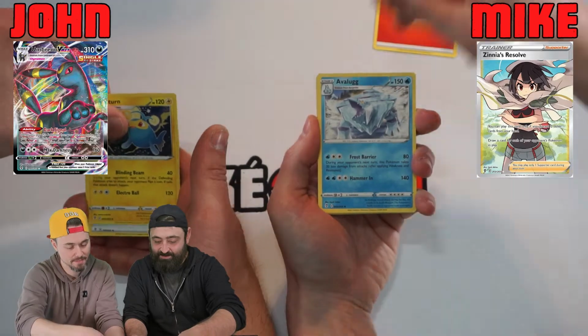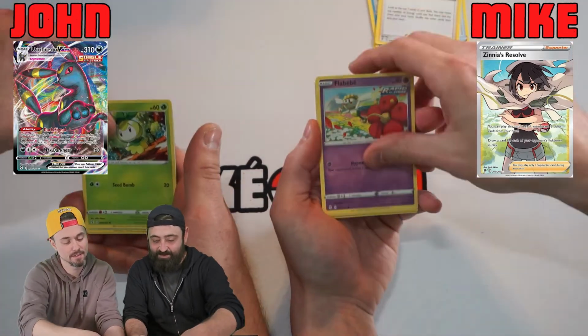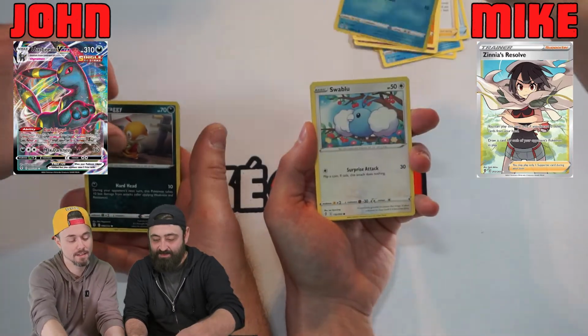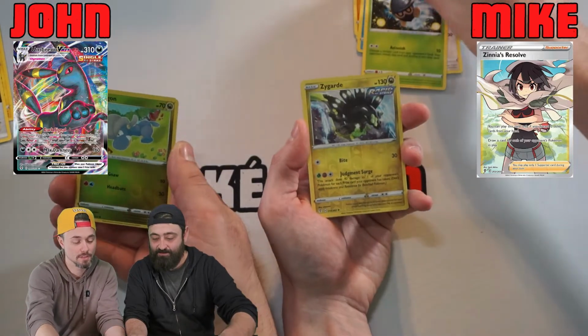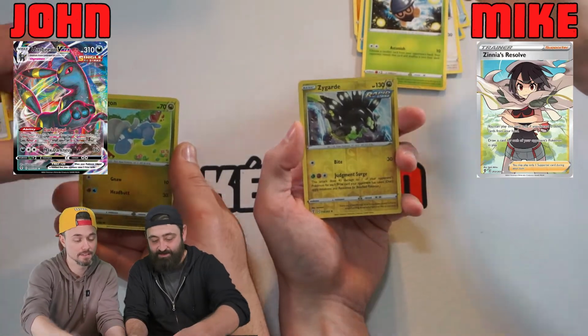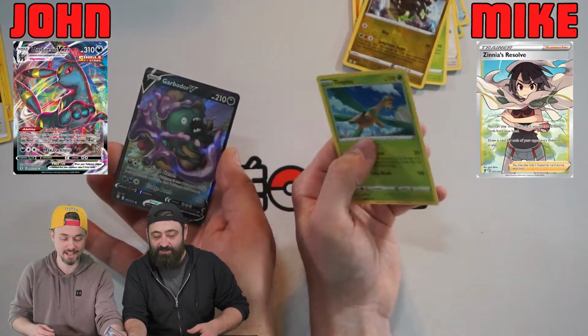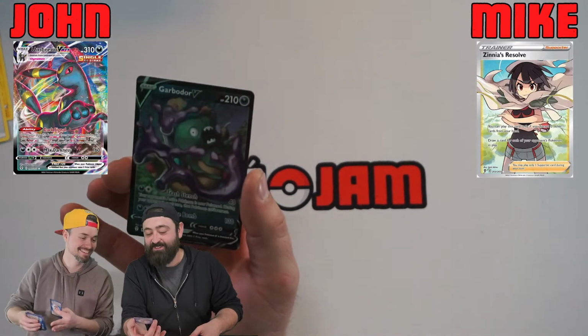All right. Roggenrola, another Psyduck, Swablu, Seedot. Reverse holo is a Bagon. Yep. And Garbodor V, and a non-holo rare. Garbodor V. What a ridiculous art on that one.